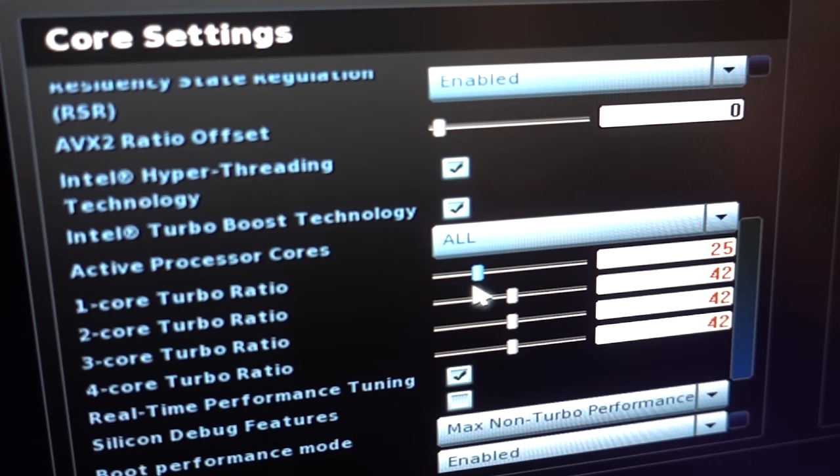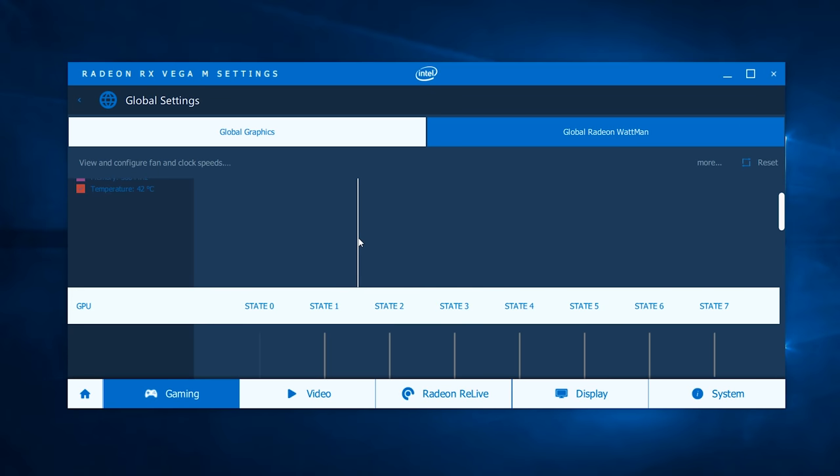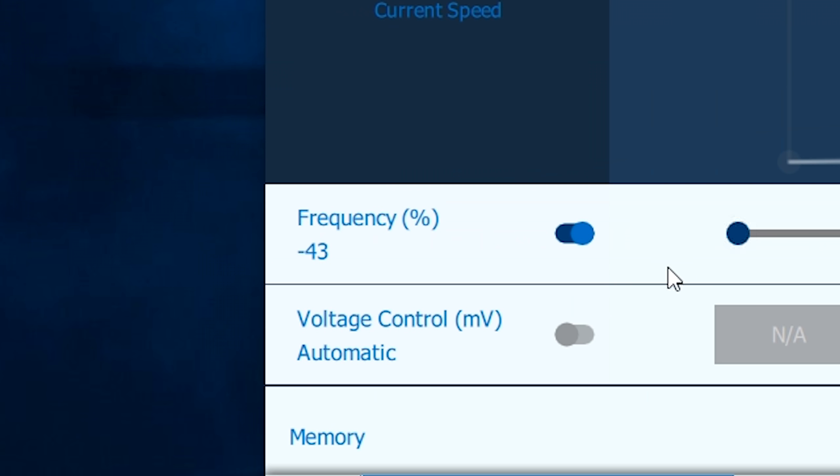But when we tried launching CS:GO, just about to get into a match for the first time, the battery died — we exceeded the 120 watt peak limitation. I remembered the NUC can be overclocked, which means it can also be underclocked. I plugged it into the wall, jumped into the BIOS, downclocked the Core i7 to 2,500 megahertz on all cores, then in AMD Wattman downclocked the RX Vega graphics by 43%, taking core clock down to around 200–300 megahertz under load. Plugged it back into the AC power bank, booted, and on the second attempt to launch CS:GO — we were in. We were still getting well over 100 FPS since CS:GO isn't very demanding, and we gamed for just under an hour before the battery died. Not great for longevity, but enough to prove a LAN party can be done on a plane.